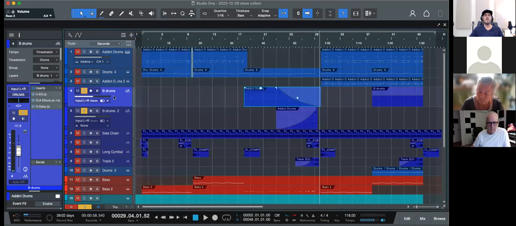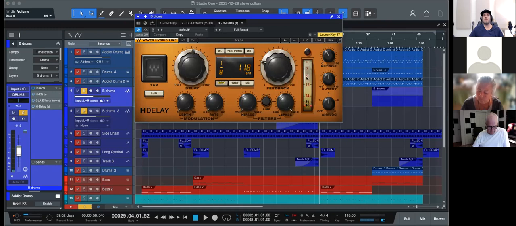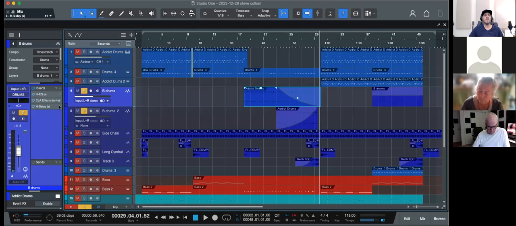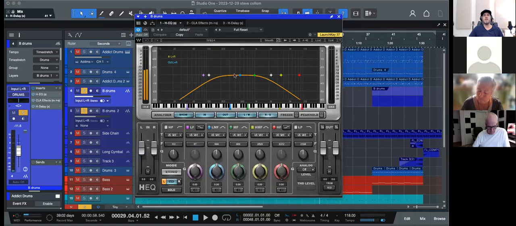It worked great, so I didn't tweak it. And then I have a delay on that, which is not too wet, it's not 100% wet. I think it's 41%. And then for the EQ, I put a real telephone EQ on it. So I got rid of the highs and I got rid of the lows, and so it's really in the middle. So then when it goes to the full beat, it's going to feel real big.